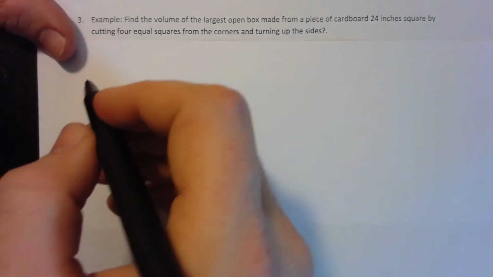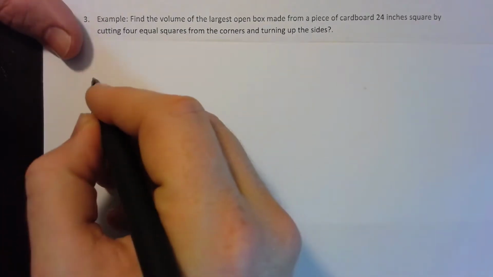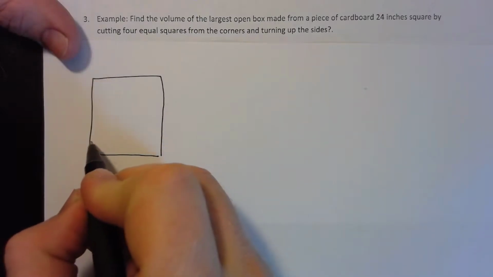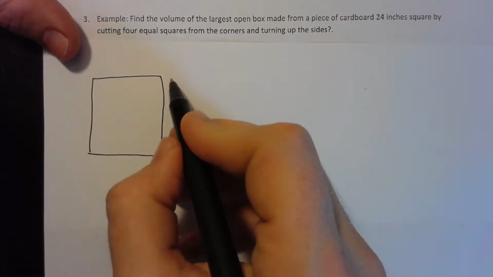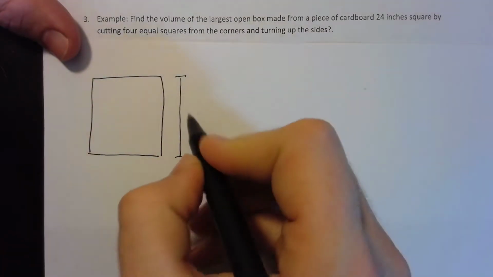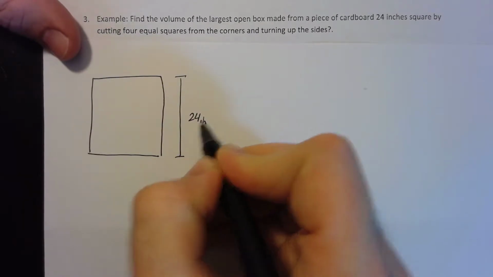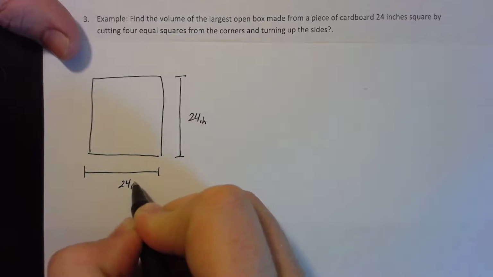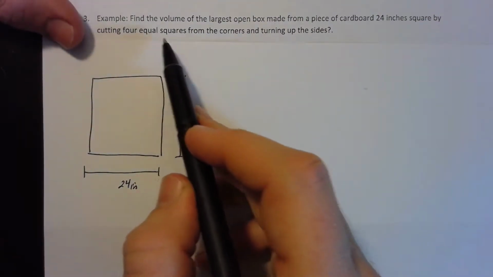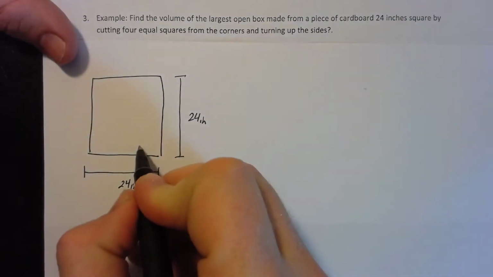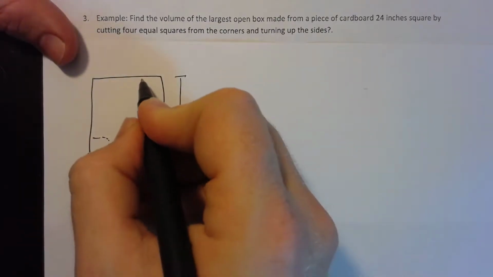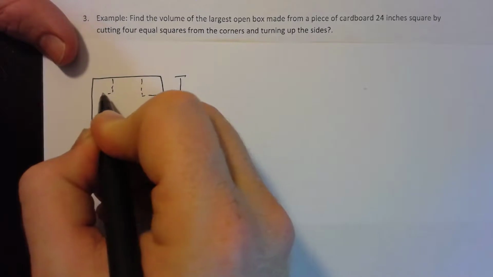sides. The first thing we're going to have to do with this problem is actually write it out and look at a picture. It's not an easy problem to see immediately, but the idea is we're going to have a cardboard box. It's going to have 24 inches by 24 inches. The next step that we're going to identify is that we're going to be cutting 4 equal squares from the corners. So I'm going to cut something out of here, out of here, out of here, and out of here.